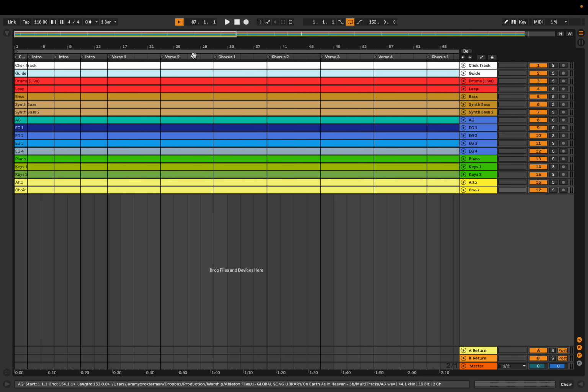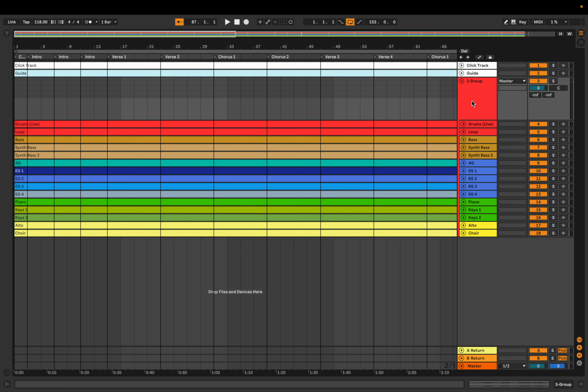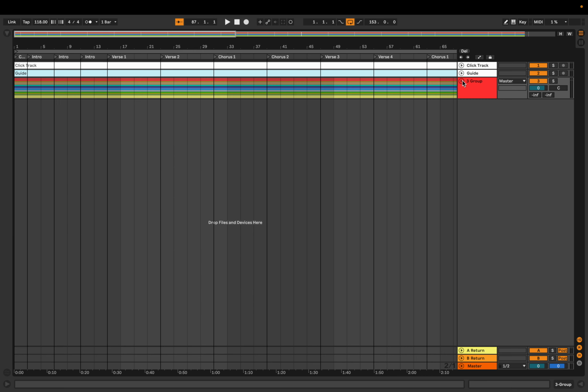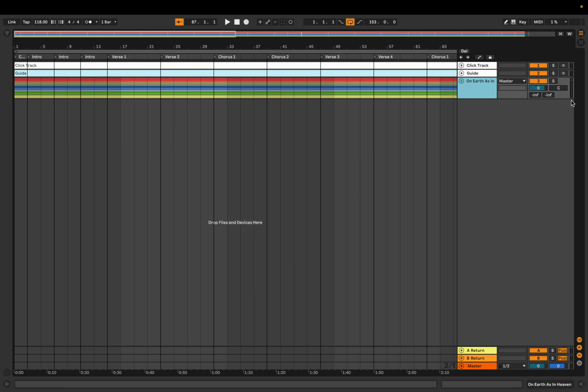Let's turn this into the format that I usually have. The first step is to group all of these tracks together, because right now they're just all individual tracks. I want to group them into one song group. So I'm going to click the bottom one, hold Shift, and click the top. And then I'm going to hit Command G. Command G for group, and it creates a little collapsible group for them. Super nice. I'm just going to click on that and hit Command R to rename it. This is On Earth as in Heaven. There we go, and I can collapse that, make it go away. Don't need to worry about it again.